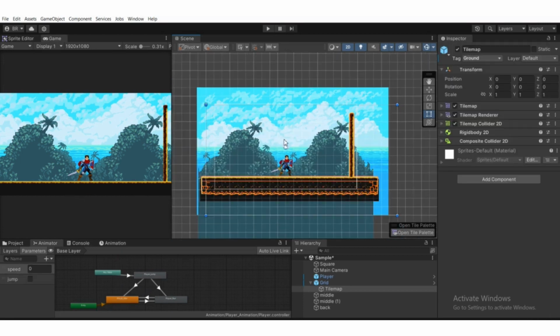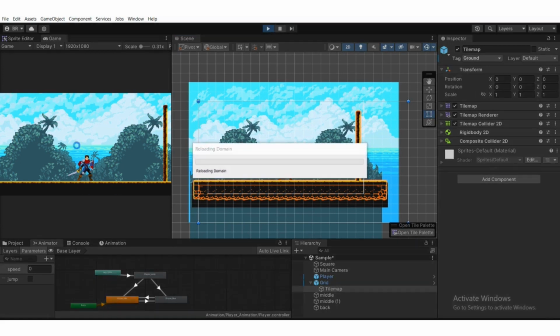So now if we play and press the space key, we are setting this jump parameter to true, and whenever we collide with the ground, we are setting this jump parameter to false.